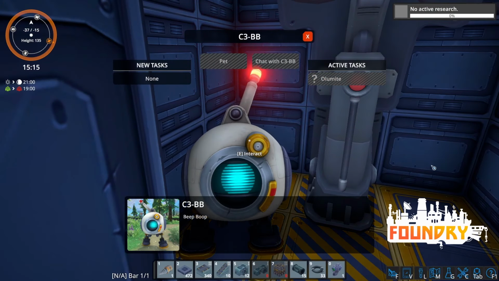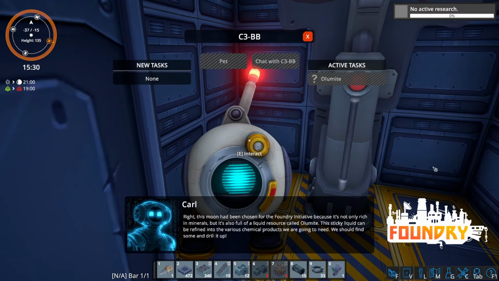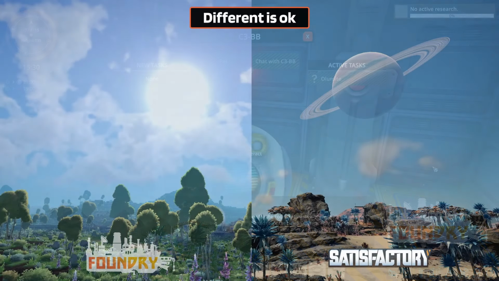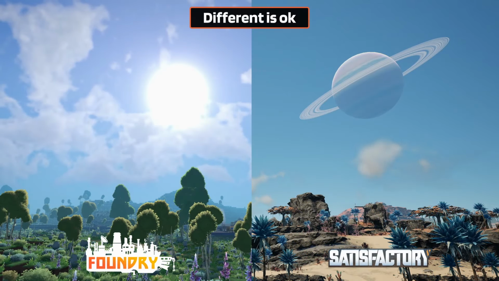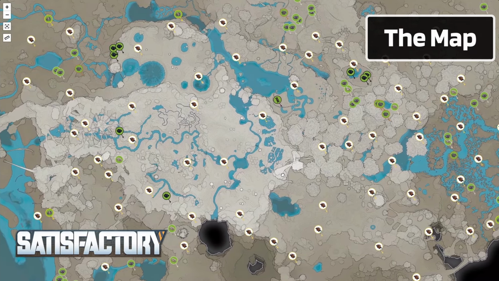I think hearing that there's a story helps some people get into the game. For me, story or not, these games are fun because you get a chance to build cool factories. Those are just some of the similarities of both. Now let's talk about the differences. We'll start with the map.